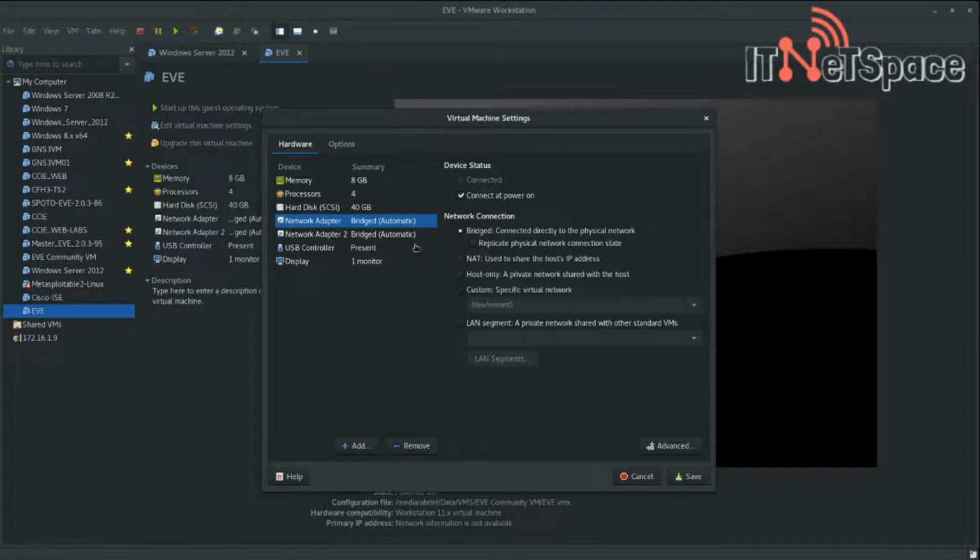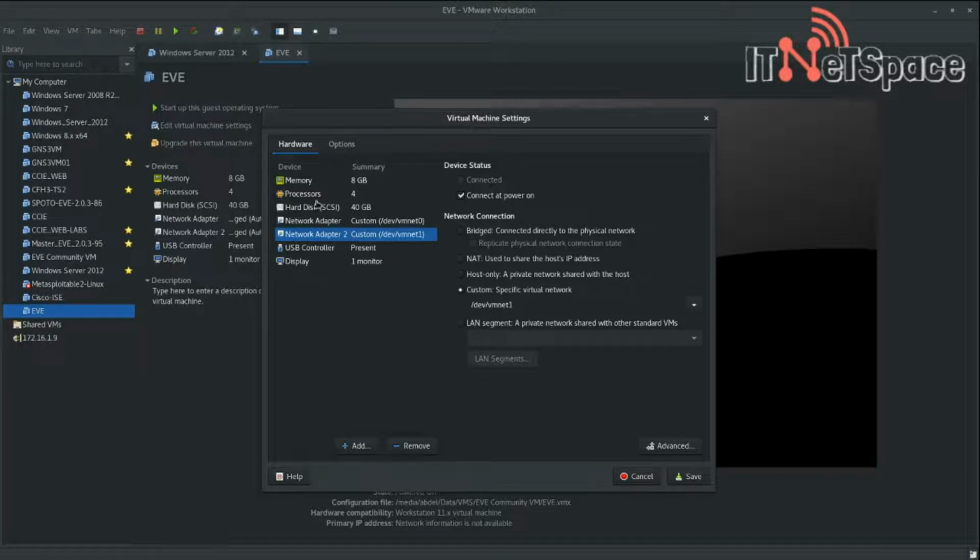For network adapters, I have a bridge set to automatic. I could also set it to VMnet0, which is a bridge, VM bridge, and we could also use VMnet1 NAT. I'm going to show you how to configure those settings after a while.